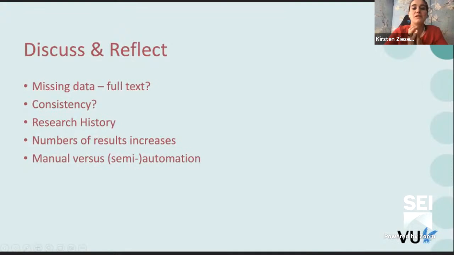And it's important to understand that for the de-duplications where we had missing data, we want to find out if it's possible, if it was an eligible study, whether we can find the full text for the missing publications. And these are points that are on this slide right here that we're going to explore further. Look for the consistency. We found some inconsistencies during our Dutch DDoP workshop possibly related to all the personalized import-export filters. We're going to explore the research history of papers.